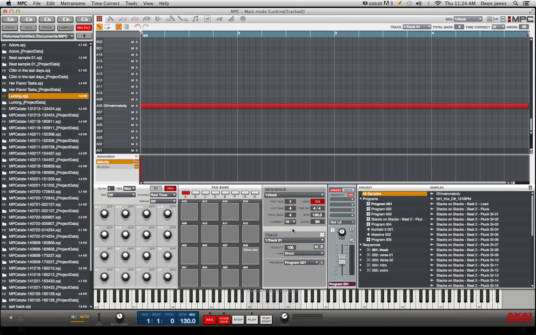The next thing you want to do is go to your song mode. So you want to set your project up for recording into your DAW as a song. Now you don't have to. What you could do is just loop it for 16 bars and do it live for your intro, your verse, your hook, and your outro, however you want to do it.